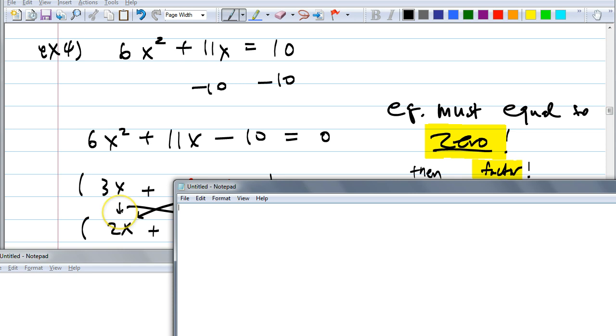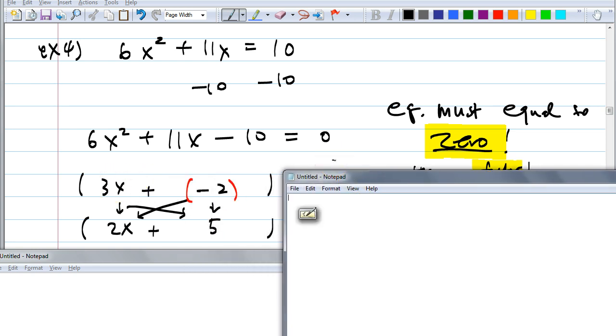I'll wait. Okay, Sammy, were you able to come up with the right ones? No? Okay, so Sammy, we could either use 10, 1 or 1, 10. Do you think 10, 1 or 1, 10 will work here? Maybe? Okay. Turns out, who could help her out here? Yes. How about Libby? I put 5 and actually no, 2 and 5. 2 and 5? But one of them has to be negative. Yeah, negative 2. So negative 2 goes with 3x? Yeah. All right. Okay, Sammy, let's see if it works, okay?